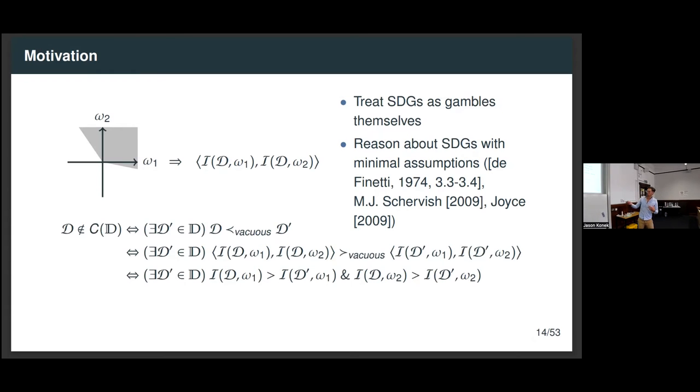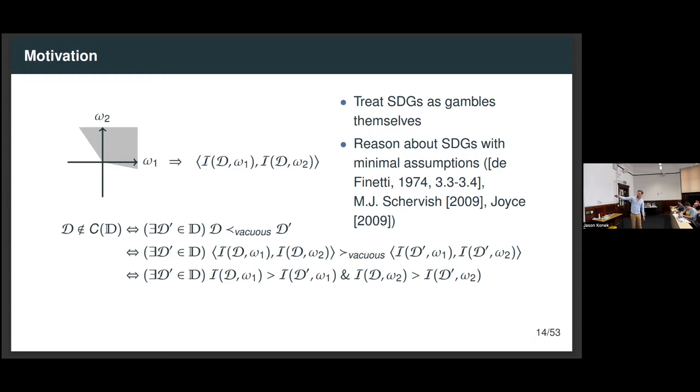So I could, for example, we didn't talk about choice functions, so apologies for the terminology here, but if I had a choice set that included all the possible sets of desirable gambles, coherent or not, I might ask, well, what things should be rejected from that set? What stuff should I throw out? And I might want to do that just using a vacuous preference ordering. So I only throw out stuff when there's other things in the set that dominate, that are guaranteed to be better.